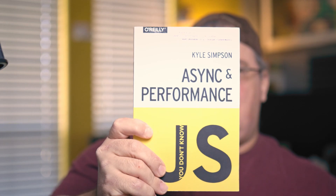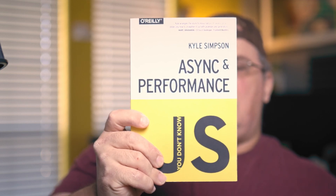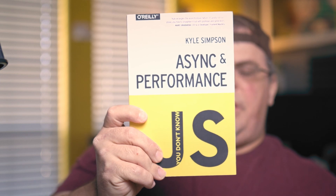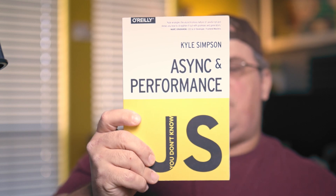The next book is a good one. I highly recommend it — I'm actually probably going to reread it soon. It covers asynchronous features of JavaScript and JavaScript performance. This book is called Async and Performance. In this book, you're going to go over asynchronous programming in JavaScript, callback hell, using JavaScript promises to fix inversion of control, and using generators to express async flows. It'll also cover items such as web workers, SIMD, and asm.js. You'll learn valuable resources and techniques for benchmarking and tuning your expressions and statements.